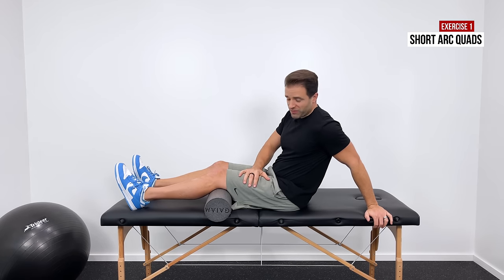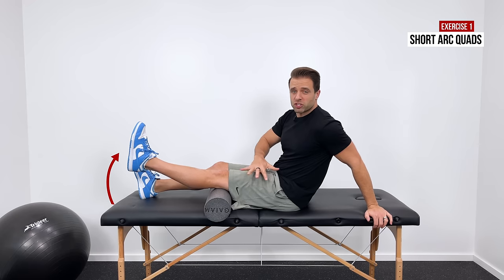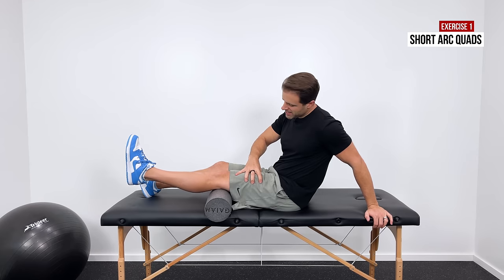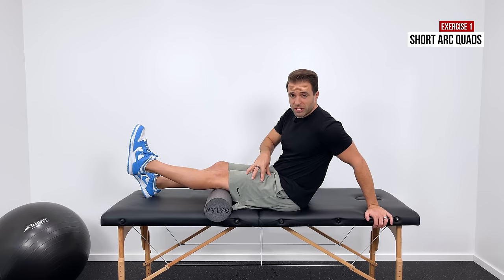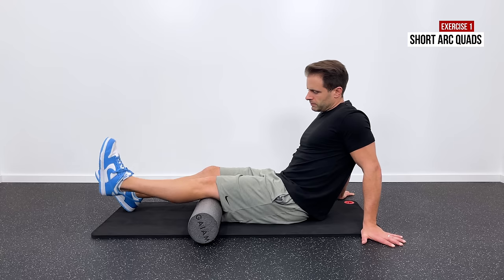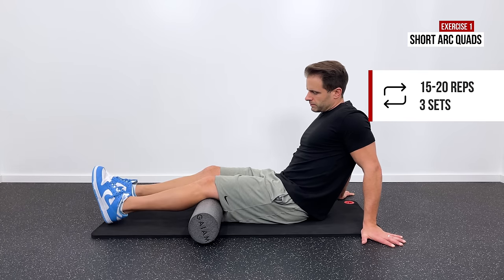Now what I want you to do is fire this quad muscle right here on the top of your leg, lift your heel up and straighten your leg out as much as possible. Hold that for about a 3-second count and then slowly return back down. And what I want you to focus on is really feeling this contraction right here in this quad muscle. I would recommend that you repeat that 15 to 20 times and then 3 sets on that exercise.